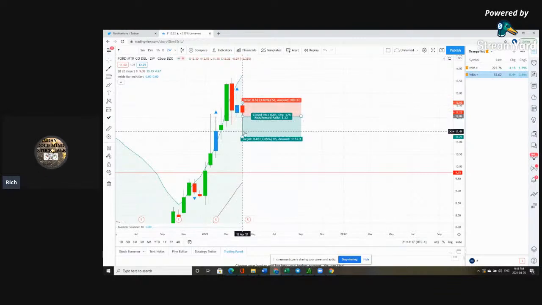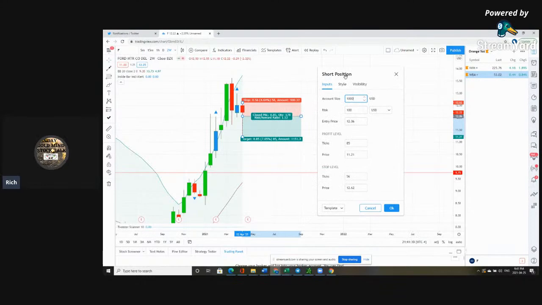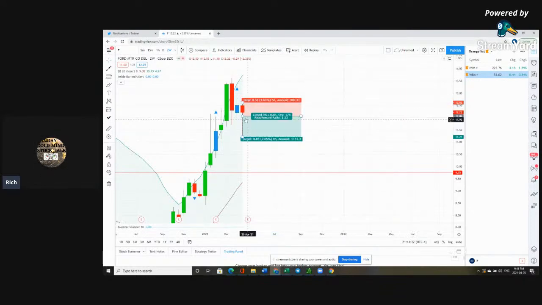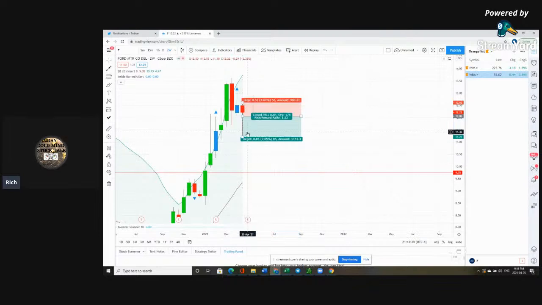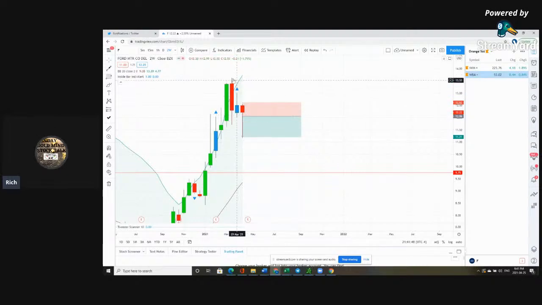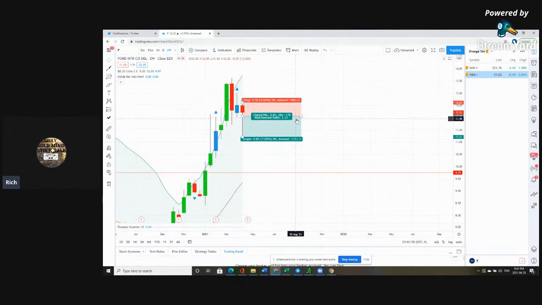I took it short. You can see my entry here. Entry was $12.06, short stop was $12.62. We came all the way down and hit my target right here at $11.21. We went down to $11.18, and then we had this huge reversal. I'm so happy that I covered and locked in some profits because this thing really turned around. So right now, this is a bear trap. If we can get above this 12.89 and start breaking through these shorts, this is an example of what I'm trying to explain to you guys when I say it's a bear trap or shorts are trapped.